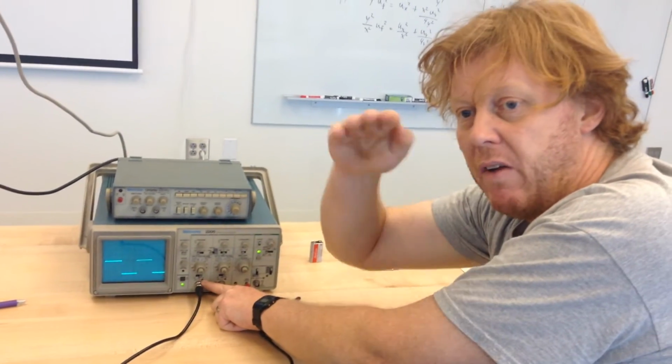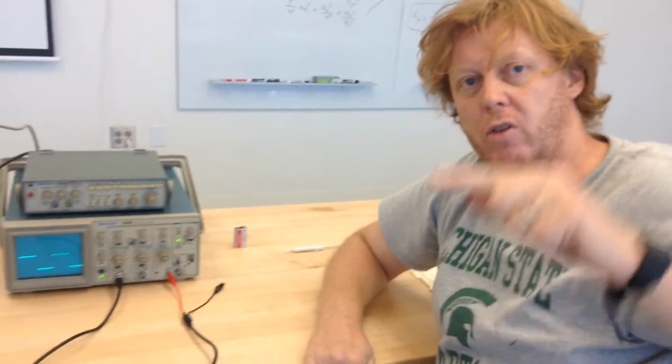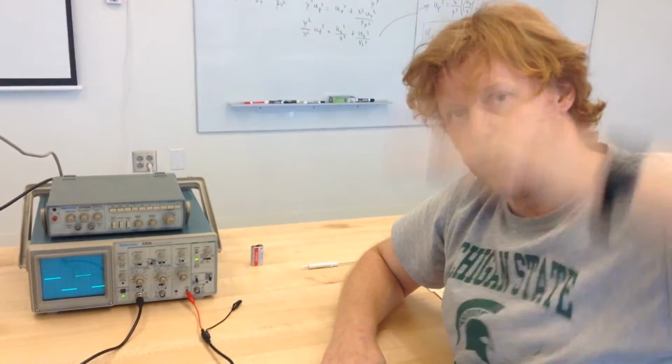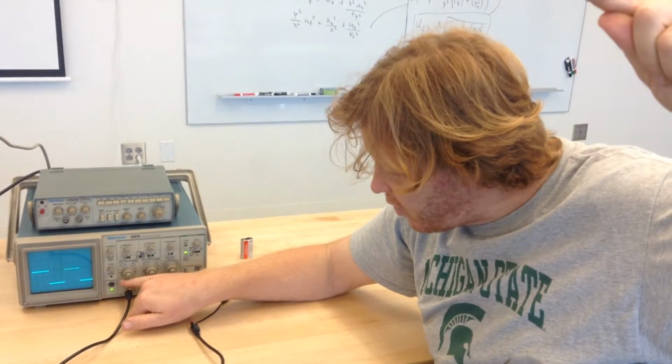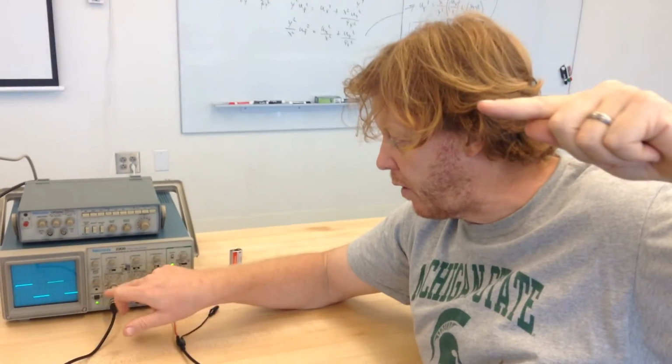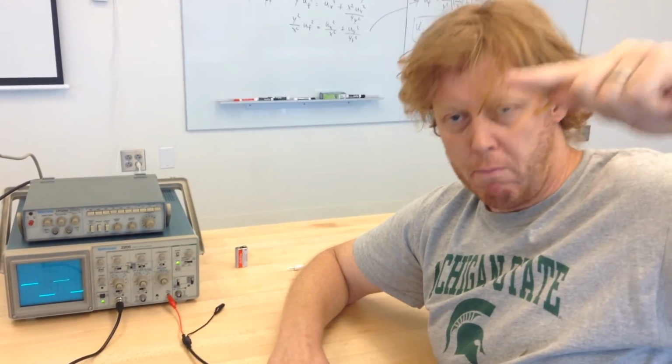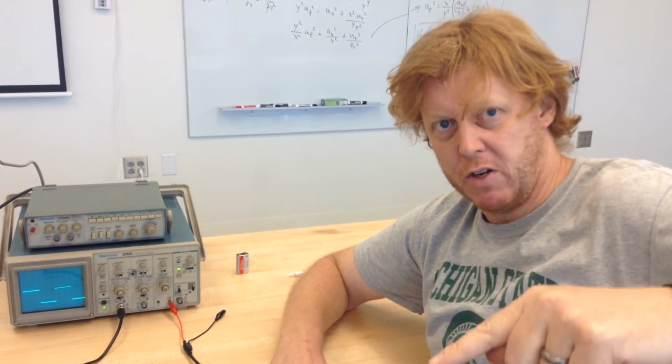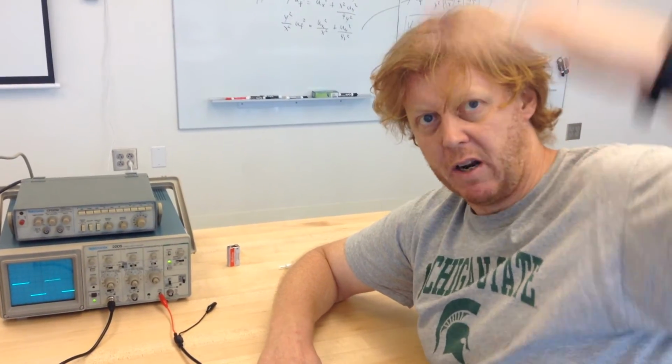You could have a fluctuating voltage that goes from 1 volt to 3 volts, 1, 3, 1, 3, 1, 3. If you put it into the DC, you'd see the line going from 1 to 3 to 1 to 3. If you put it on AC, you'll just see it go from minus 1.5 to plus 1.5, minus 1.5 to plus 1.5. It'll subtract the constant output.